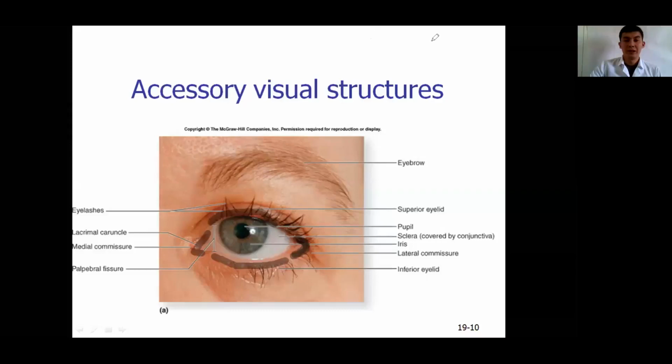The superior and inferior eyelids are attached by the superior and inferior orbital septum to the superior and inferior margins of the orbit respectively. On the medial angle we can also see the lacrimal caruncle, and two openings, one for each canaliculus, that lead into the nasolacrimal duct for the drainage of excess tears.